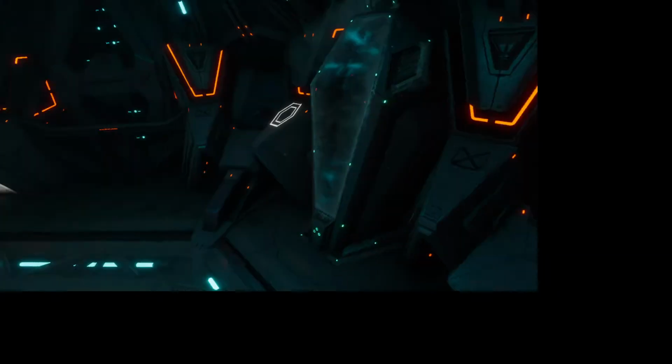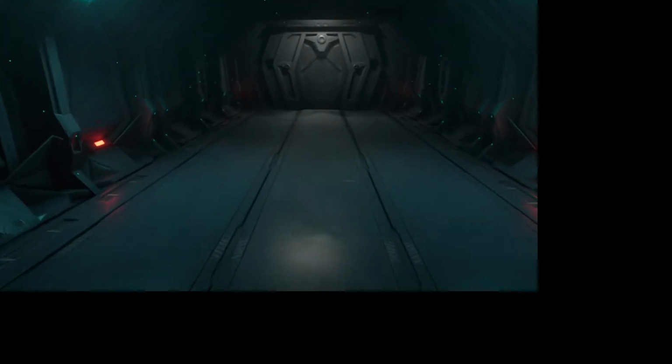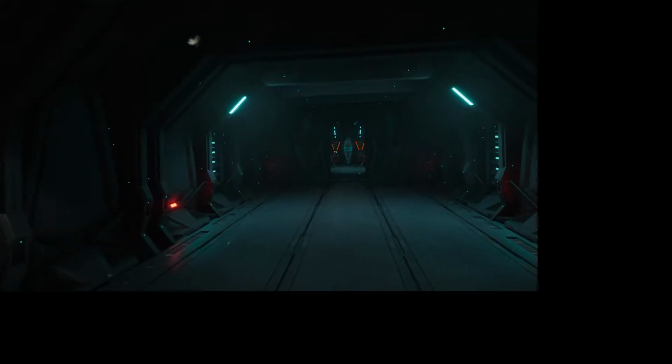Let's get started. A soldier needs to be able to move with agility. The suit will boost your speed and strength. Use your left joystick to move forward. Use your right joystick to turn.